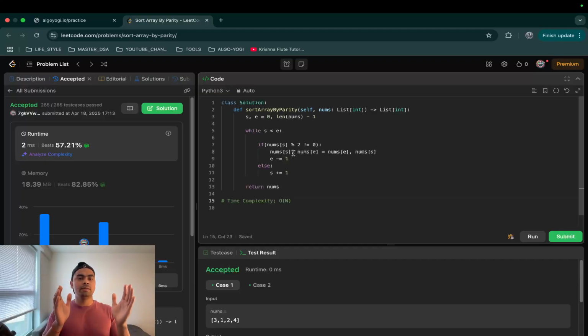And we're doing it in place, so space complexity is constant, O(1).